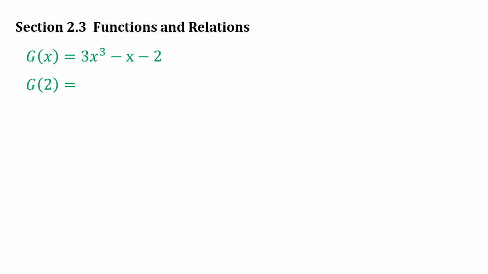So if you g a 2, you're going to take 2 to the third power, which is 8, multiplied by 3, subtract a 2 because x is 2, and then subtract another 2. You get back g of 2. When you g the 2, you throw the 2 into the g machine, out pops a 20. So here's your function acting on a 2, giving you back a 20.